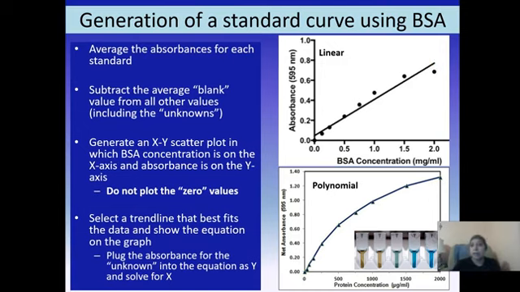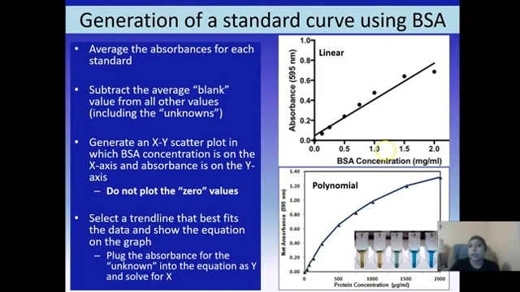Once you have plotted those samples in your Excel graph as a scatter plot, you will then add the trend line and examine the various trend line options to see which one fits the best. Here you see 2 common trend functions that might be possible, a linear or a polynomial, which you can look at and then examine the equation and the regression value to see which one is the best.